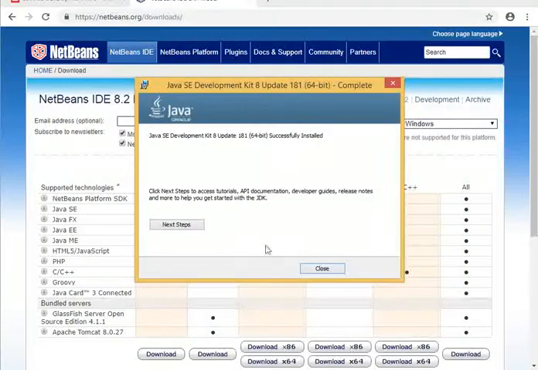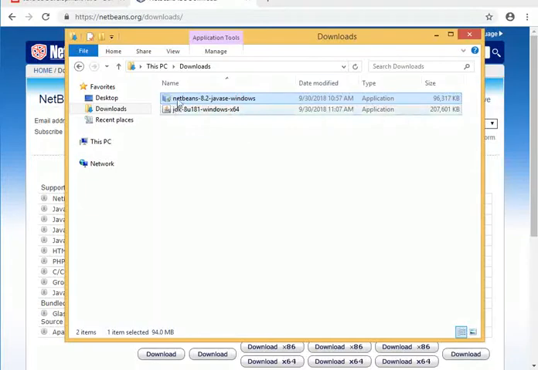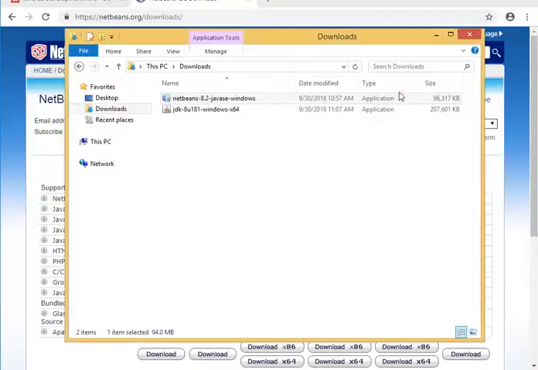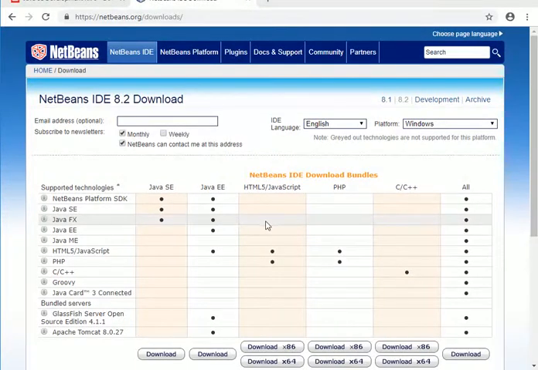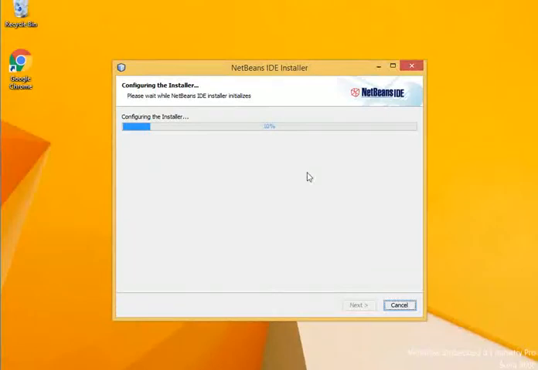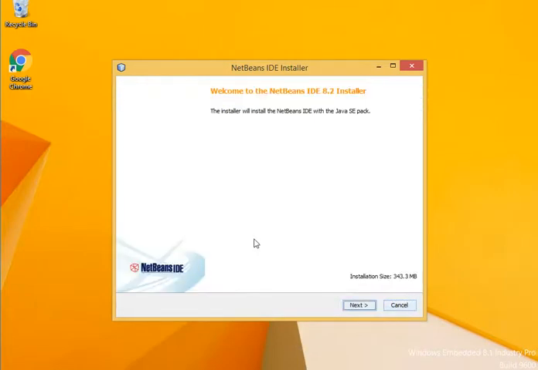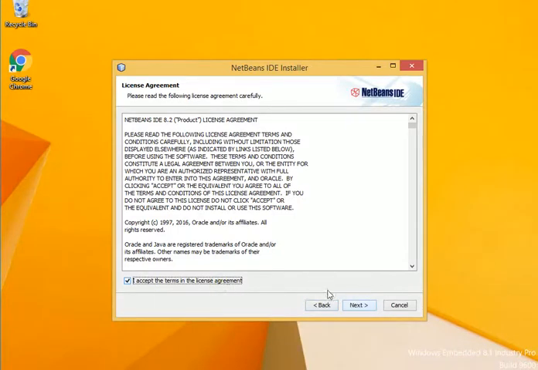Okay, so we have finished installing the JDK 8. Let's go ahead and progress to our Netbeans. As you notice now, the installation recognizes that JDK 8 is installed on the machine, and so it will progress further. So now we'll go through the prompts of the Netbeans IDE installer. After we install Netbeans, we can progress to creating our first application, the Hello World application.